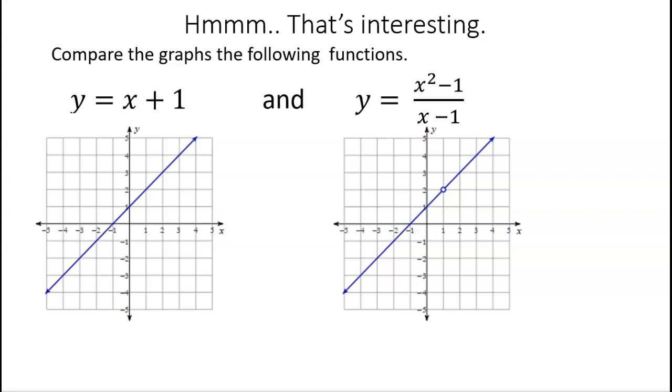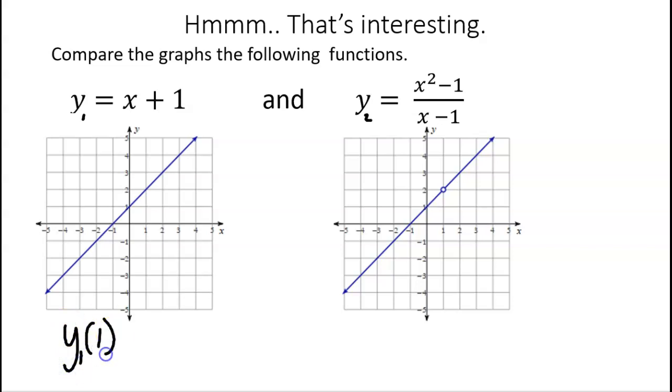On the left here, I have the function, we'll call it y1, and it equals x plus 1, and I've got its graph underneath of it. And then on the right here, we have another function, we'll call it y2, and it's got a graph underneath of it. As you can compare these two graphs, even though the equations look extremely different, those two graphs are almost identical with the exception of the fact that the one on the right has a hole in it.